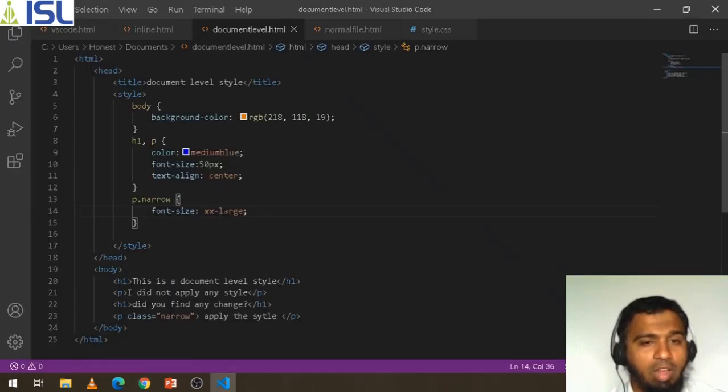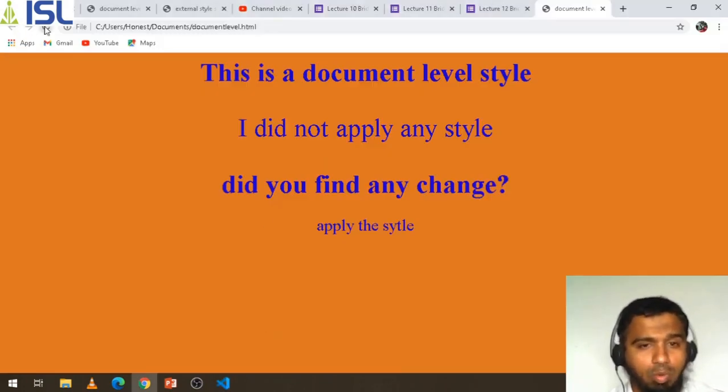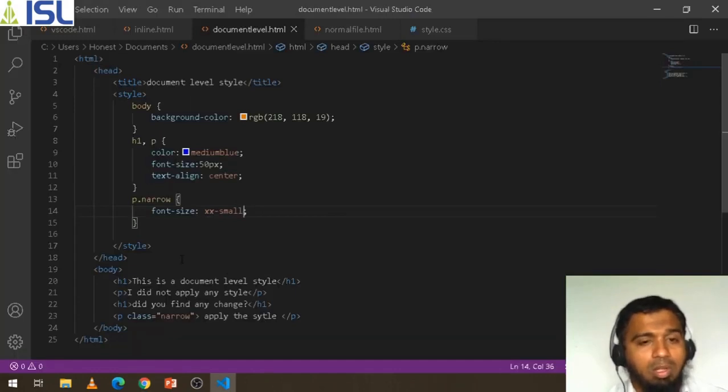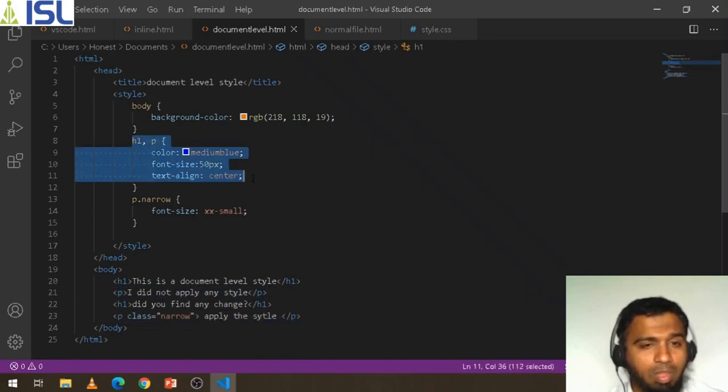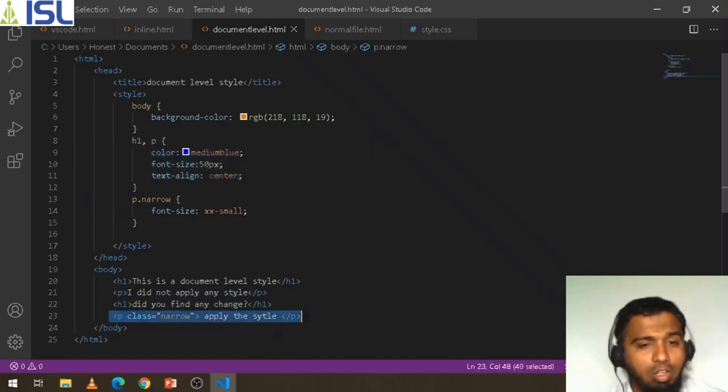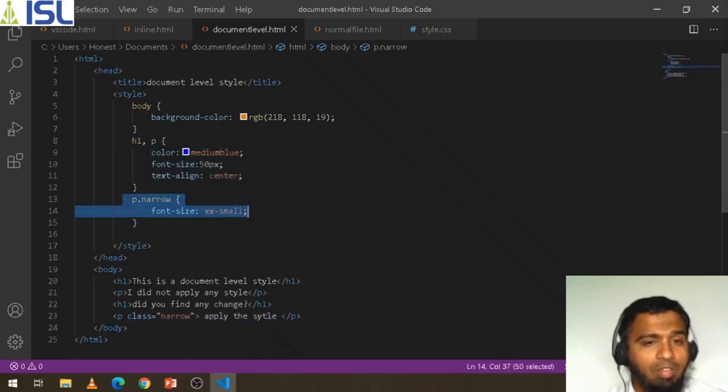Whatever narrow means, you can write small here, or large, it is up to you. So here I have two p's, one here and one here, but this p is different, it takes this one. Here I defined the class, so this p will have the narrow class applied.